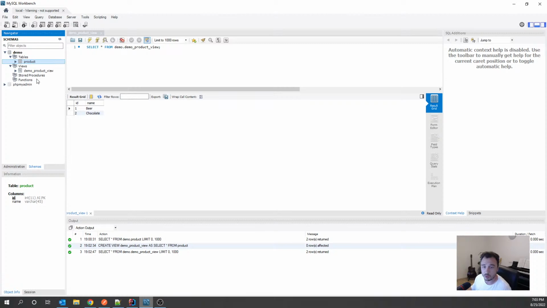But remember, a view usually is a more complex query on more tables with a lot of conditions and so on. So that's the usefulness of views. That's our very simplistic view. It's only for demonstration purposes.